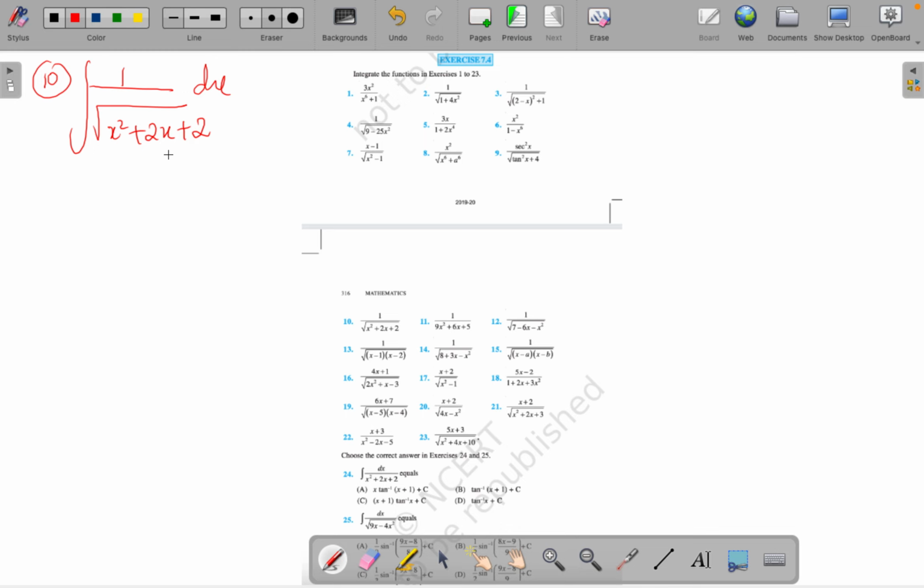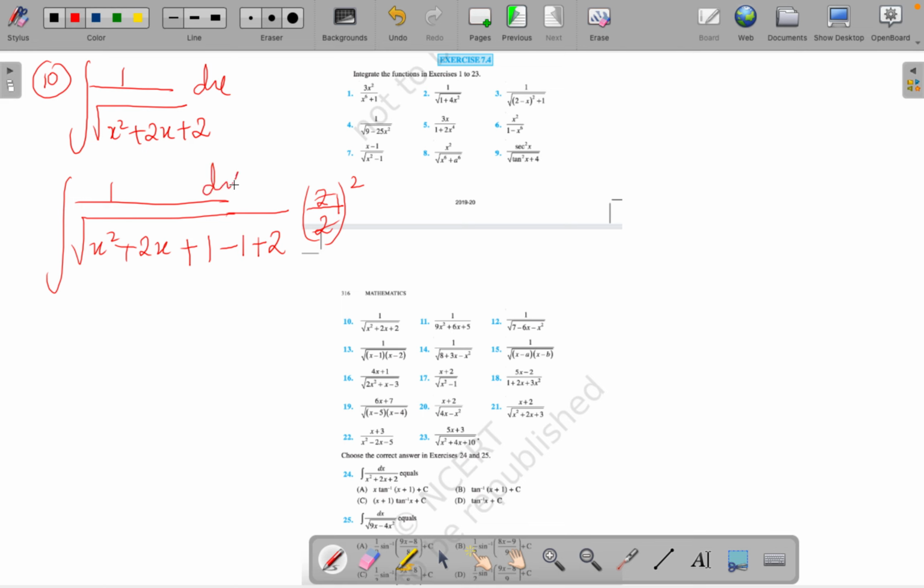So in this, we will use the 3 steps to convert it into a perfect quadratic equation. Now, how to convert it into a perfect quadratic equation? Step number 1 was that the coefficient of x square has to be 1, which is already 1. Now, you will add and subtract the coefficient of x divided by 2 whole square. So the coefficient of x is 2, divided by 2, whole square. So that means 1 whole square. So can I say plus 1 minus 1? If I'm doing an addition, you know the rule of mathematics, we have to do subtraction also. I'm just erasing this part so that it doesn't create any confusion.